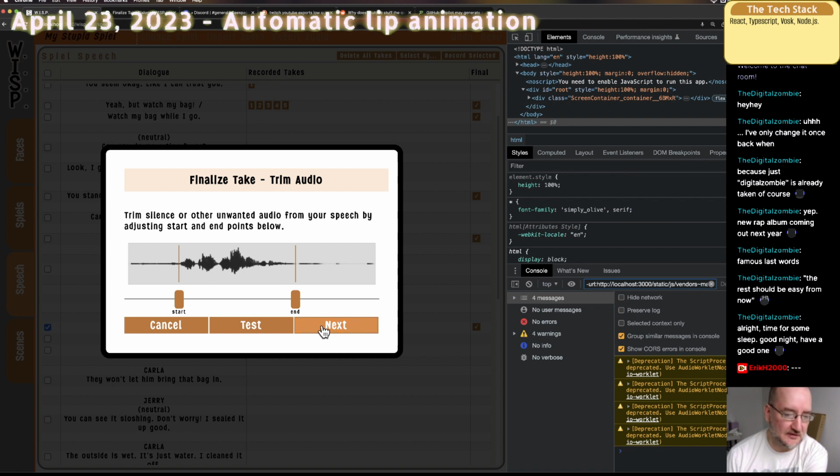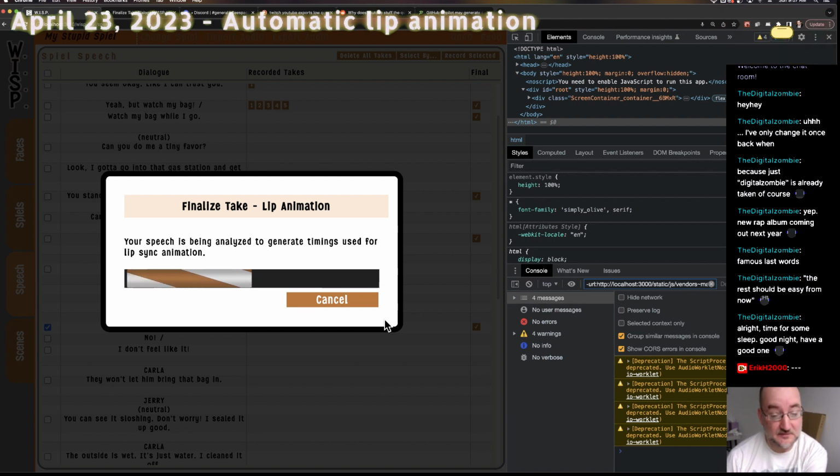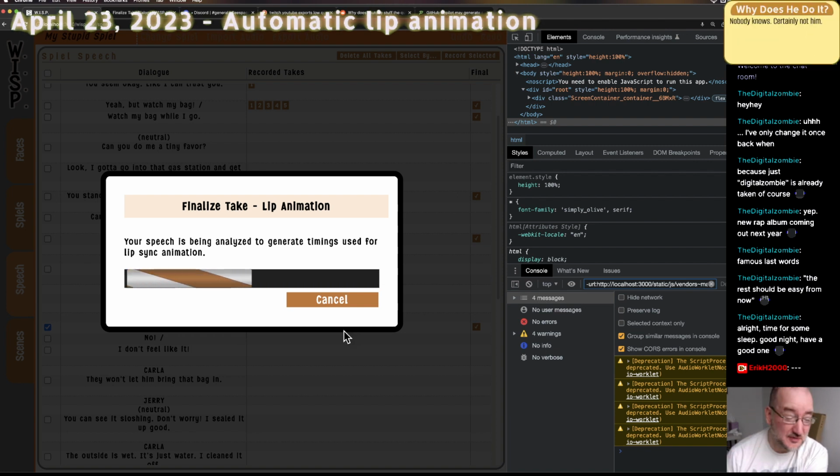So after I'm done with that, I click next. It's going to go to this stub dialog, which doesn't do anything quite yet, but after today it will. I already have some code that will listen to that audio and find automatically how the lips should be animated to match the audio. And I already have some code that will save that information inside of a WAV file so that it can be reopened later, and it can just be distributed with a normal WAV file.